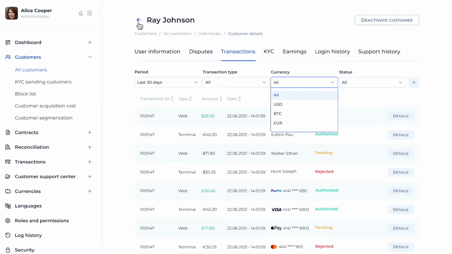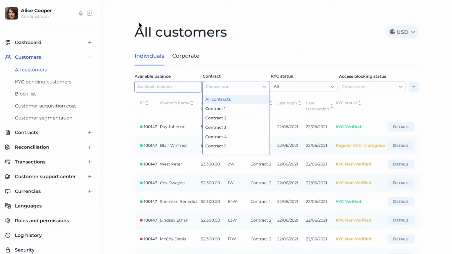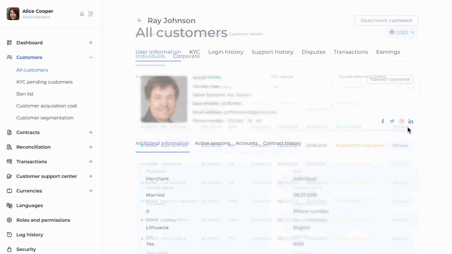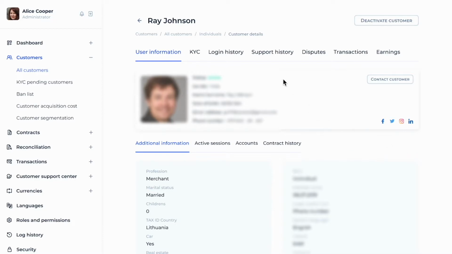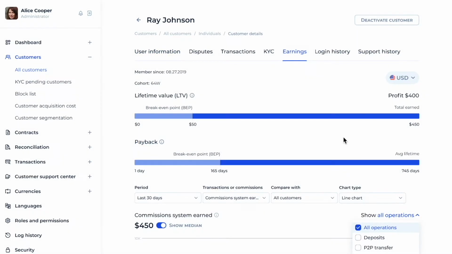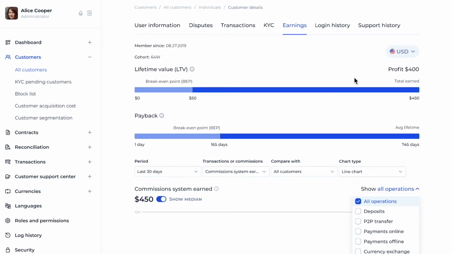Finally, when you know your client and can help him in his activities within the Neobank, let's look into how much you have earned from this customer's activities. Choose the currency for data presentation, US dollars or any you need. The LTV chart shows if the value the client has accumulated for you exceeds your spending on their acquisition, remarketing and so on.